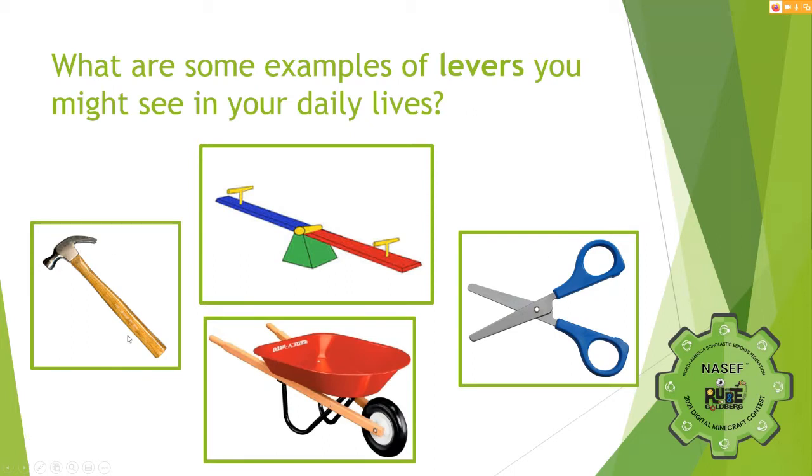So if we use this hammer, for example, our hand, where we grasp this and rotate it with our wrist, becomes the fulcrum. We grasp it here and it rotates around this point. The wheelbarrow, when we lift it, the fulcrum is actually all the way at the end down here. We're pivoting around this point, that little wheel and axle. But this is a lever, and this is a lever attached to a wheel and axle.